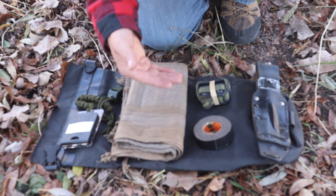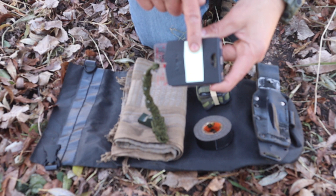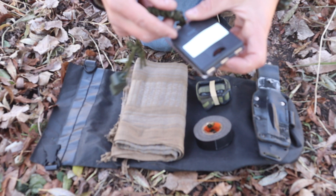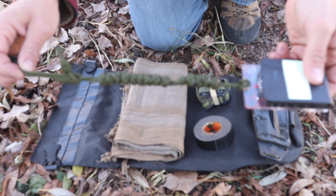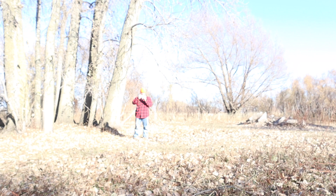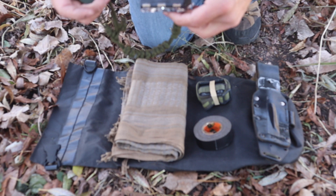That takes us into the final five C's of survival as per Dave Canterbury's kit. The 6th C is going to be that compass. This is the Suunto MC2 compass. I put illumination tape over the top of the cover to find it in the event I drop it at night. I can see that illumination tape, or if I need to write something down with a matte marker I can write it on the compass. This also has pace beads on it, using a crown knot with 550 cord. It's got the sighting mirror on top, which can also be used as an emergency signal, and a small magnification lens inside for improvisational fire starting using the sun's power. That's our 6th element.